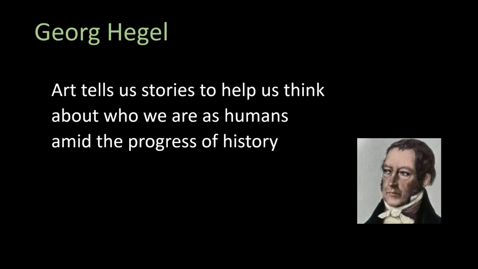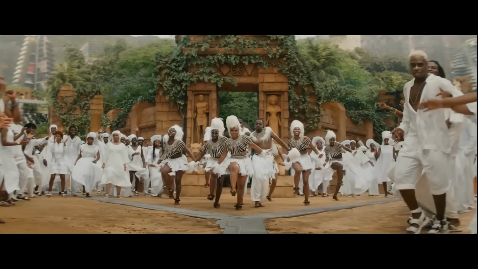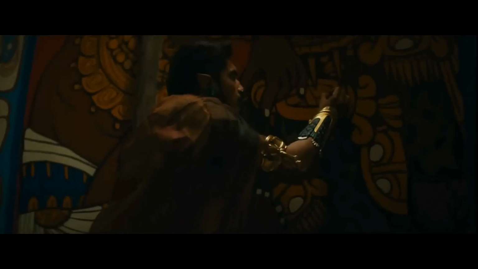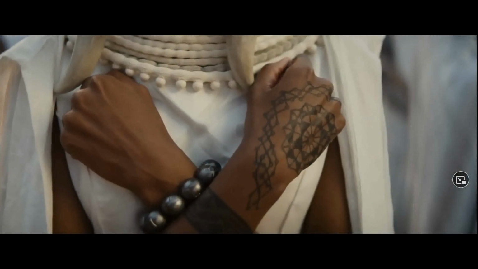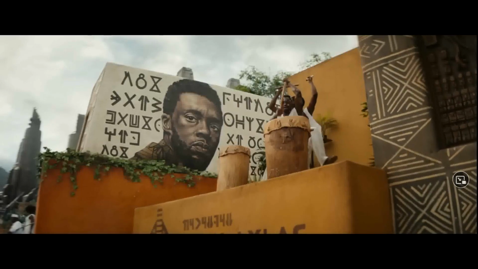In this aspect, Hegel is in many ways the opposite of Kant. The value of art for Hegel is that it tells us stories that help us to think about who we are and what we are as humans, and helps us to understand ourselves amid the progress of history. Hegel would likely appreciate the historical threads linking the stories of Wakanda and Pandora to the Earth's colonial past. And Hegel would likely ask us how we could use these stories to learn from our past and create a future free of colonialism, slavery, cultural domination, and the legacies of these.